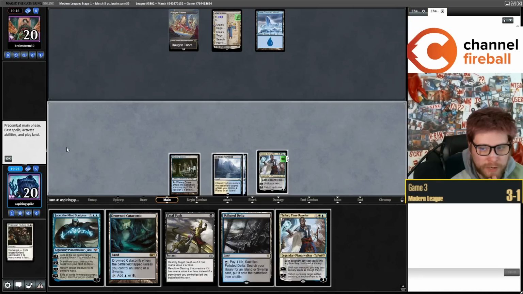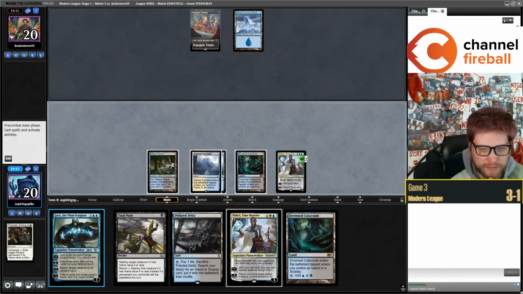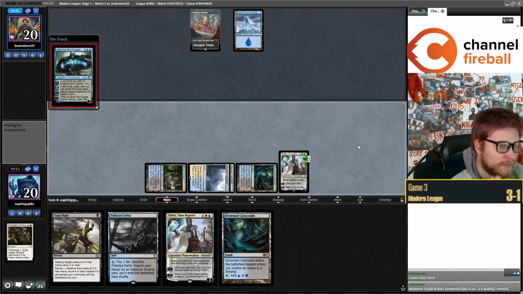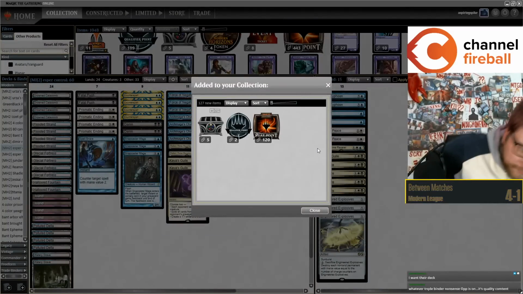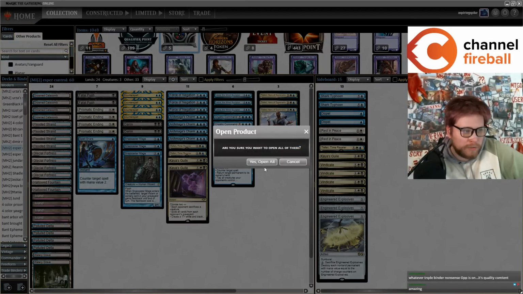We can bounce Urza's Saga with Teferi. It's been a play I've been liking. It always feels like whenever there's a new powerful, unfun card in the format, Teferi, Time Raveler usually lines up well against it. Alright, so 4-1 with this version of Esper. I'm liking this deck a lot. Maybe I'll play this in the challenge this weekend.